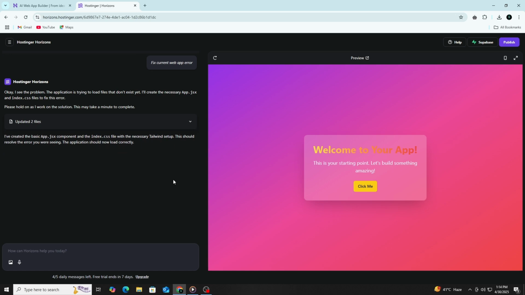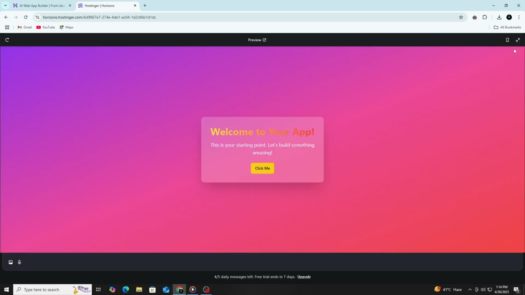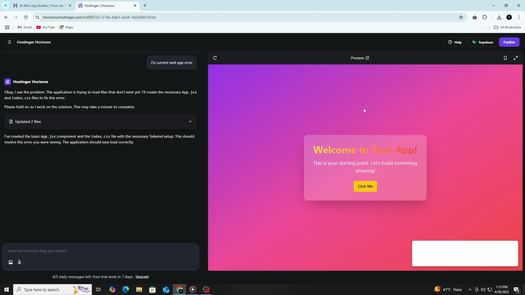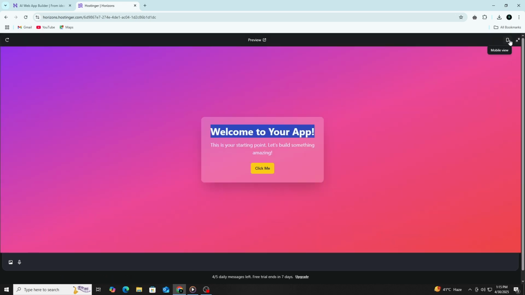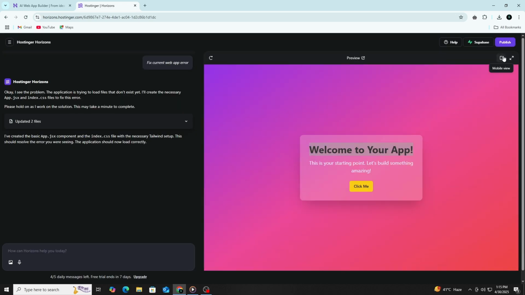In the center of the screen, you have a live preview of your site. Any change you make in the settings or any adjustment the assistant makes will appear here immediately. Above the preview, on the top bar, you will find device icons. Use these to switch between desktop, tablet, and mobile views. This lets you verify that your design looks good on every screen size before you publish.